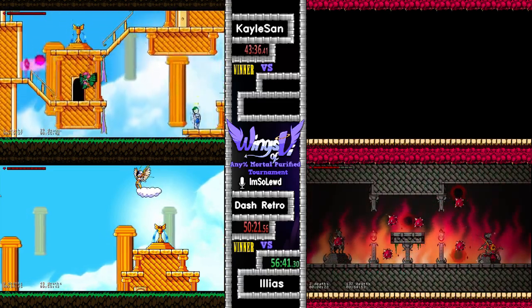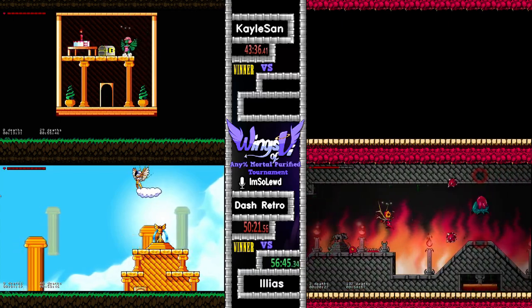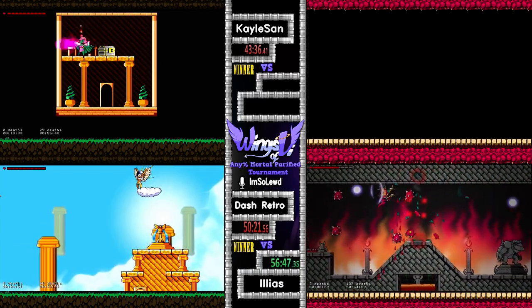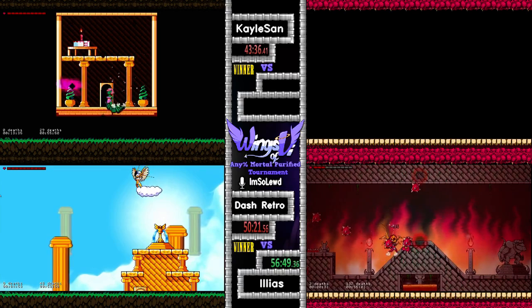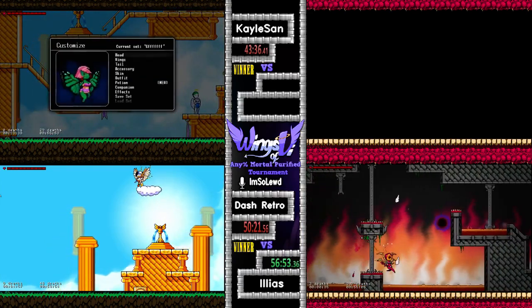Right. I feel like it's because a couple runs ago, I said I just saw on the restream that Illias got Ancient Construct skip. Nice. I think it's the first time he's done it in a race. So great job on his side. He has been practicing, I see. I told you in the beginning.